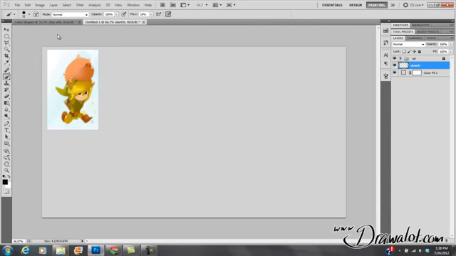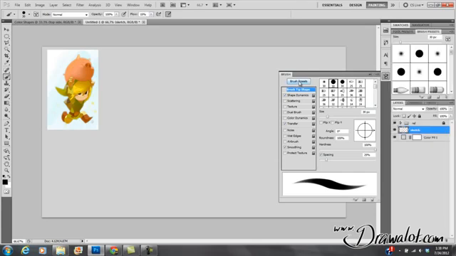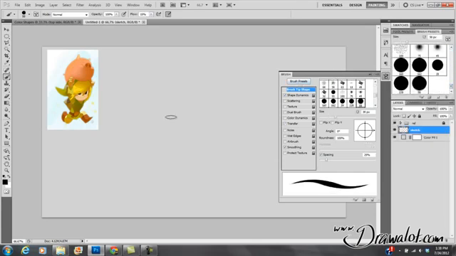And the cool thing is now I can go to my brushes over here, and if I go to the last one, oh, it didn't show up. I don't know where it is. It's in there somewhere, I guess. I'm not sure which one it is. Well, if I click on this over here, it'll give me some options. Oh, here it is, brush presets. Click on brush presets, go down to the bottom, and here's my new brush I just created.